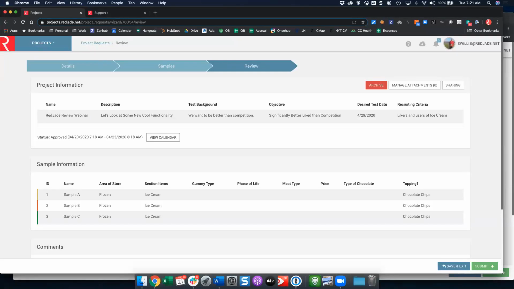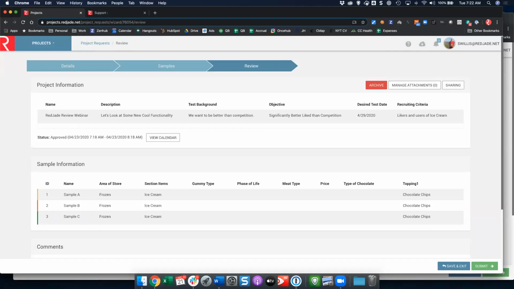What you don't want to do is start deleting and then all of a sudden realize that you wish you would have kept that information. So we allow you to archive so it doesn't show up. We don't allow you to delete. You'll notice in RedJade there's very little deleting. That's because your data is connected in multiple different areas, and deleting fields, deleting projects, deleting analyses, etc., leads to a big jumbled mess of data in the end. So our goal here is to eliminate that jumbled mess and to allow you to have information available should you need it at a later date.